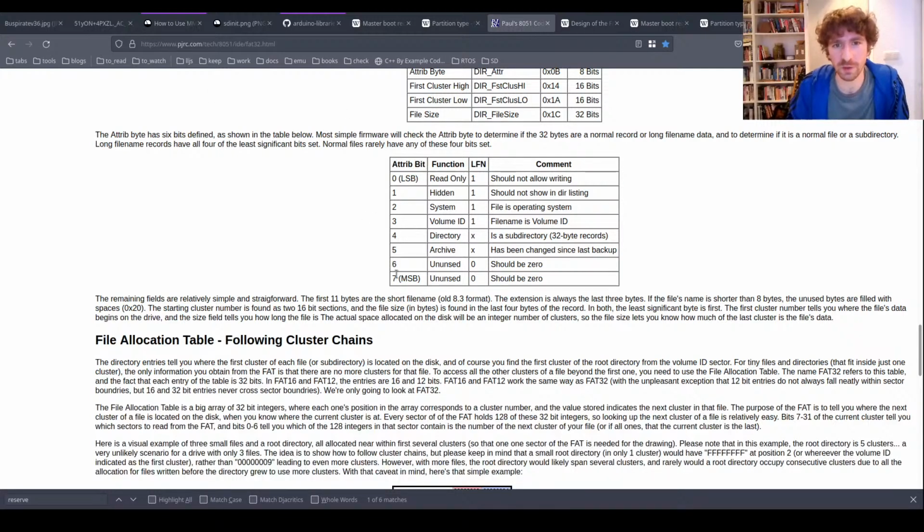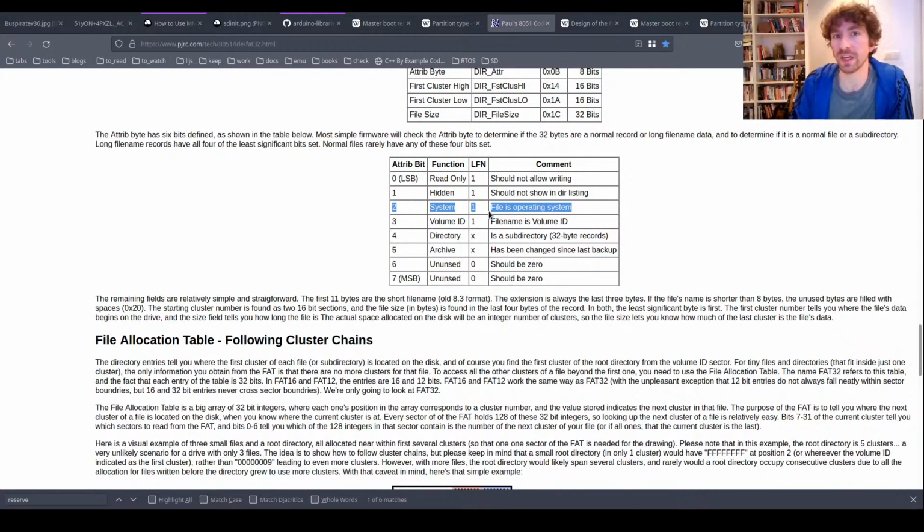But there are some useful things in here. For instance, read only. So the file system should actively prevent you from writing to this. Should not show as a directory listing, so it's hidden. File is operating system. I guess that could indicate that this file is like some compressed operating system or something.